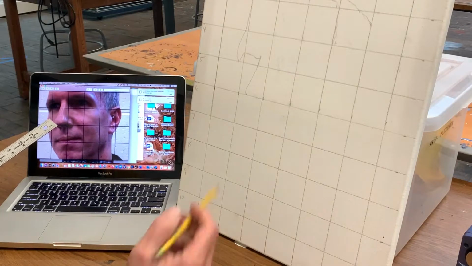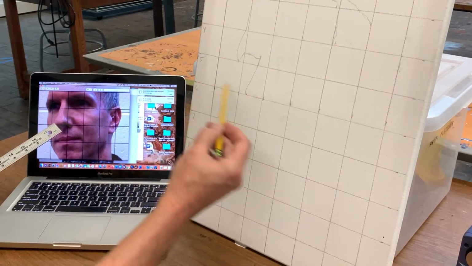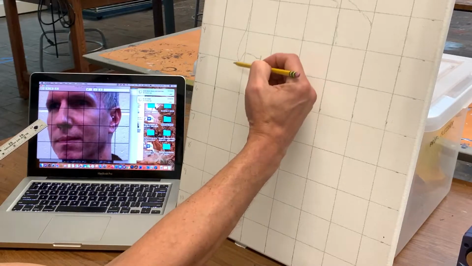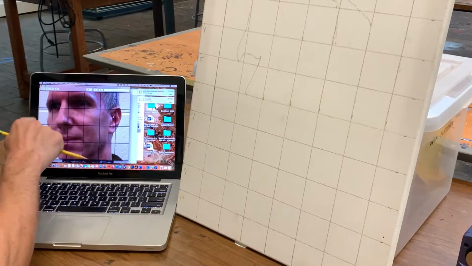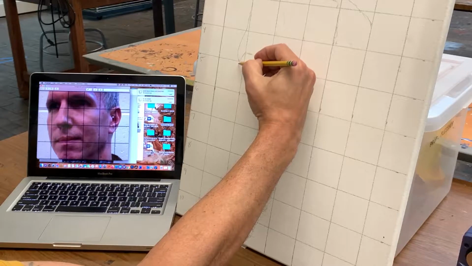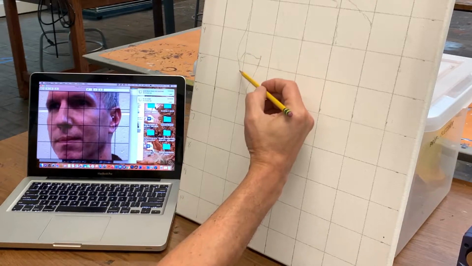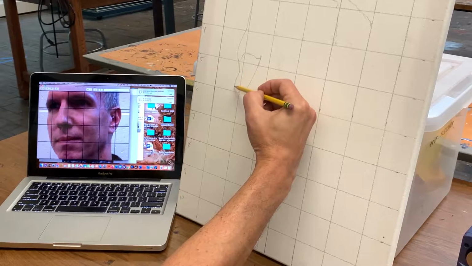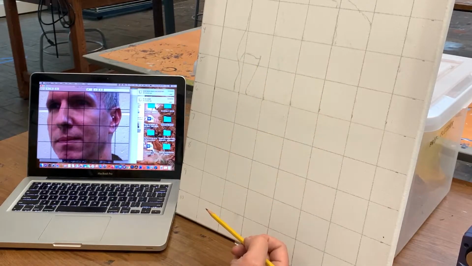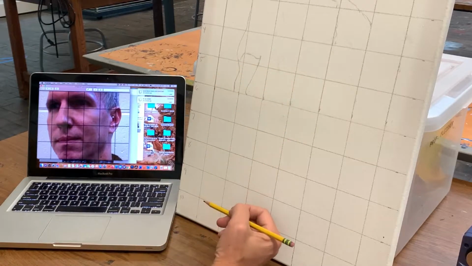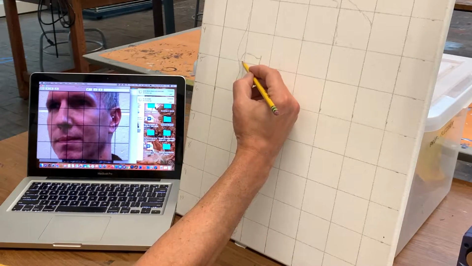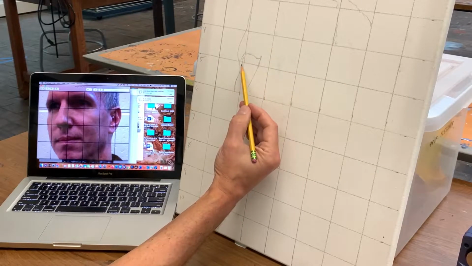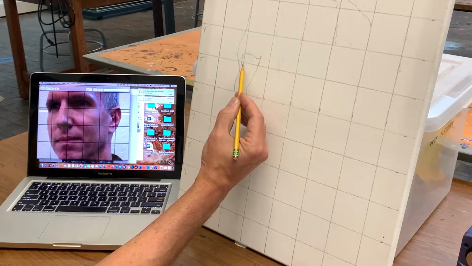So here I am, here in this box here, column 3 and row 5, and that's what I had there. So let me come back over here. All I'm doing is isolating what's in that box. Just the shape. It's all I want to see. You don't have to make your lines so dark. Paying attention to this, because this area here is where that eye starts.